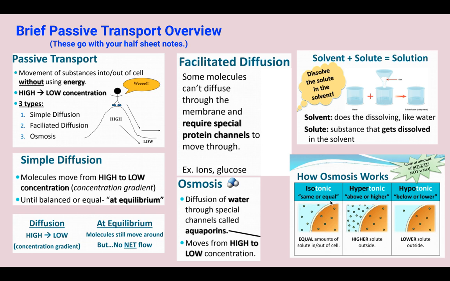This means that we have equal solute, so the stuff, the salt, the sugar, whatever it is that we're tracking, inside and outside. We have the same amount of stuff or solute, equal amounts, isotonic. Okay, in a hypertonic solution, hyper, if you think hyperactive, you think like high energy. This means high solute. So we have high solute outside. So this is going to be out here a hypertonic solution because it has higher solute.